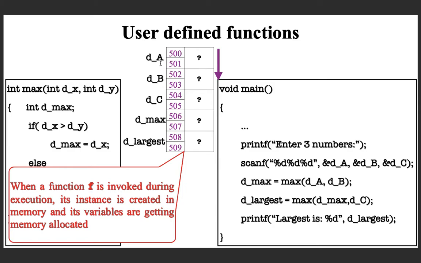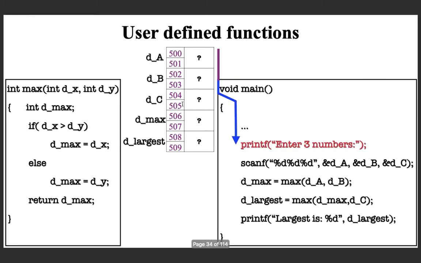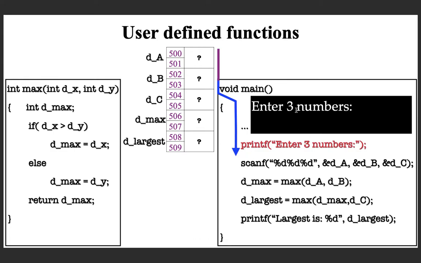All these variables are getting memory allocated. Here the assumption is that 2 bytes of memory is required for every decimal integer. Okay, now the moment you execute the program, the first function to execute is main. So the first function instance is created in memory, and then it comes to the first statement, which is a printf. If you execute, this message is getting printed. Then you proceed to the next, which is a scanf statement, because there are 3 input values you are trying to read. It will wait for the user to supply 3 decimal integers.